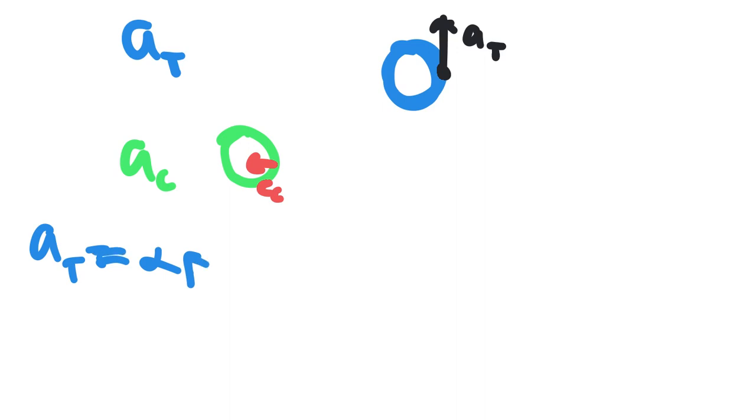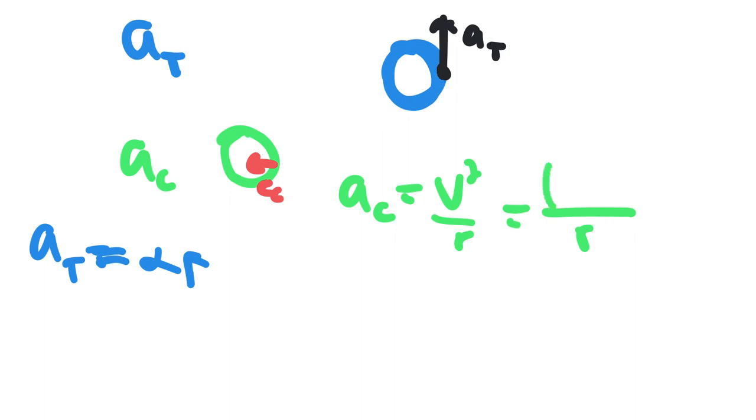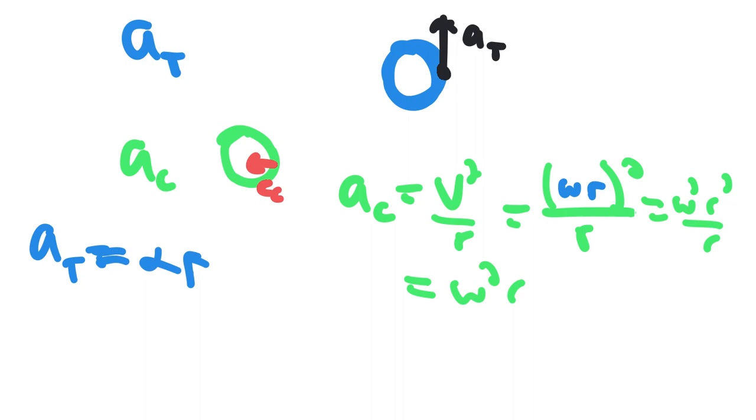What we know from before is that a_c is v squared over r, and that's still true. Although notice that here we just found that v was itself omega r. And so you could come up with a new form, because this would be omega squared r squared over r. So a_c is also omega squared r. That isn't really anything new. It's just a different way of expressing the same thing we were talking about before. It can be moderately useful. So maybe you want to remember it, maybe not. It's not the thing they give you on the equation sheet, though you can see it's really easy to get to.